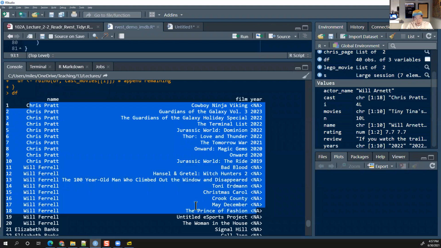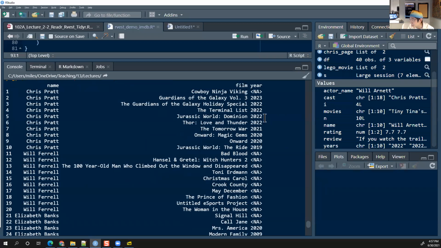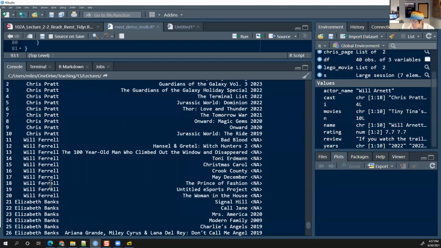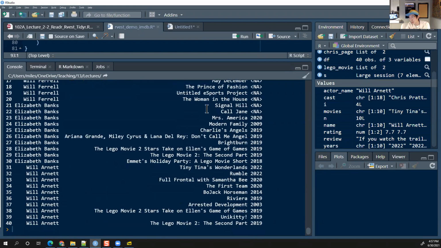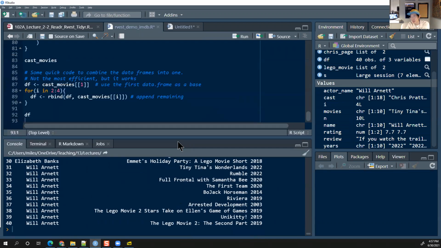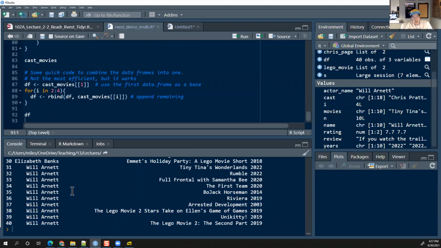If you wanted to get movie ratings, you'd have to follow each of these pages to get the rating associated with each one. It gets troublesome, but anyway, I think this is pretty neat as far as doing some web scraping and being able to tell R to go out to the internet and pull information from there and get it into a form that you can work with. All right, any questions?